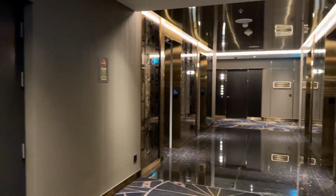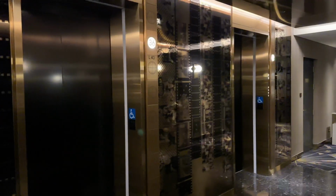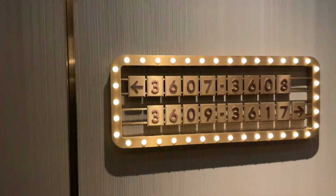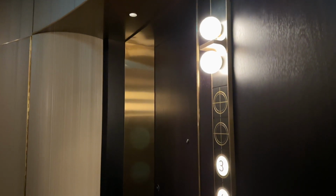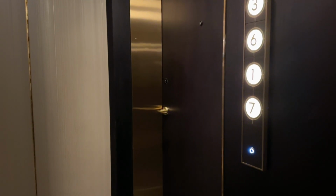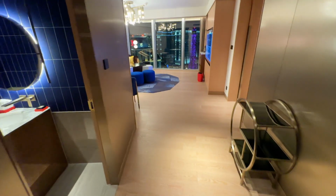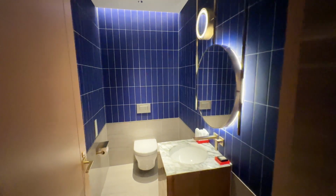Now, here in the W Macau, they draw the inspiration for the design from their seafaring heritage and also the 1950s Hollywood glamour, which was brought to light here through mirrored ceilings, mood lighting, and custom headboards, as well as retro futuristic color schemes. So it's just very Vegas-y and unique designs. They have the same key cards as every other W hotel in the world that I've ever stayed at.